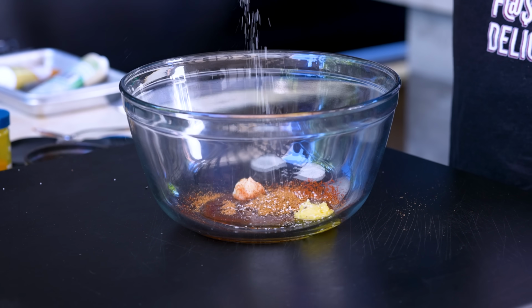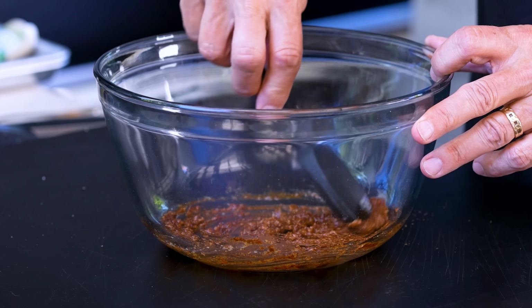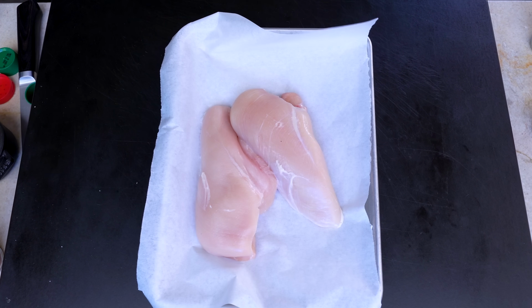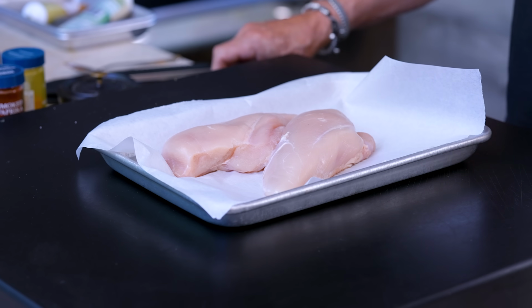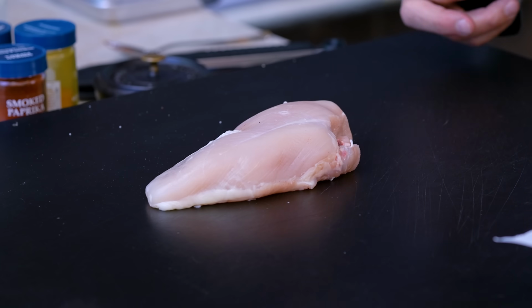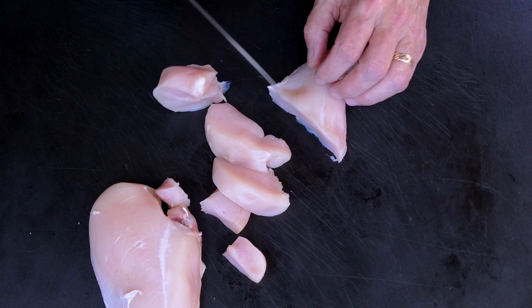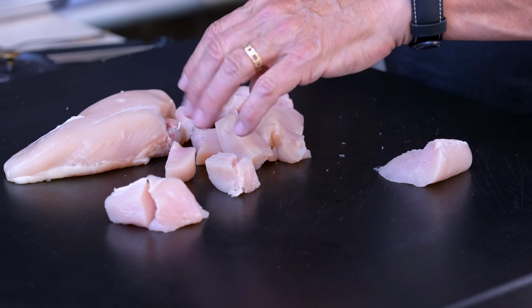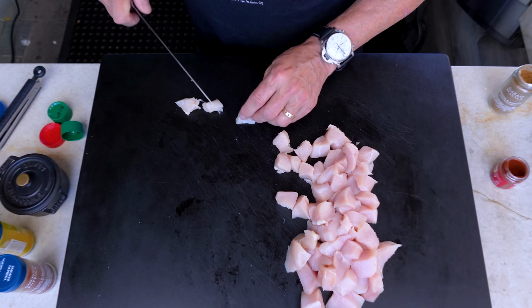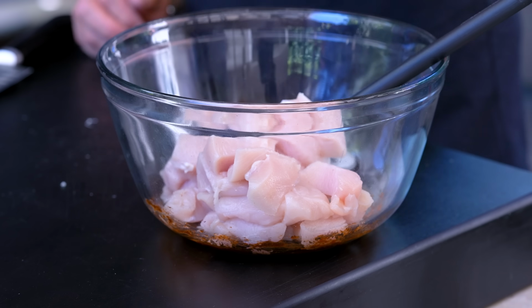Give it a little salt and pepper here. Quick mix. Nice. Put it off to the side, and we'll cut our chicken. And our chicken for Max today is chicken breasts, because they're his favorite. And these we're gonna cut into bite-sized pieces, like this, like this. Just do it. Or as our friend Google would say, let's do it. Just pop them in the bowl. Like this, and like this.